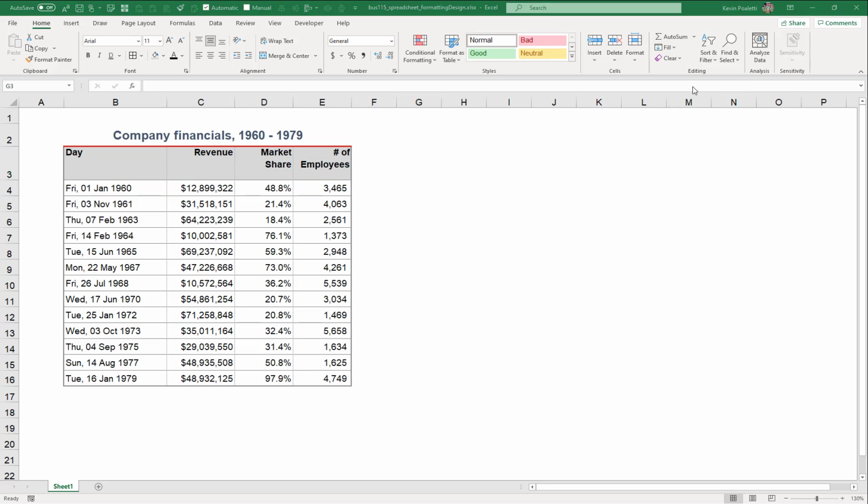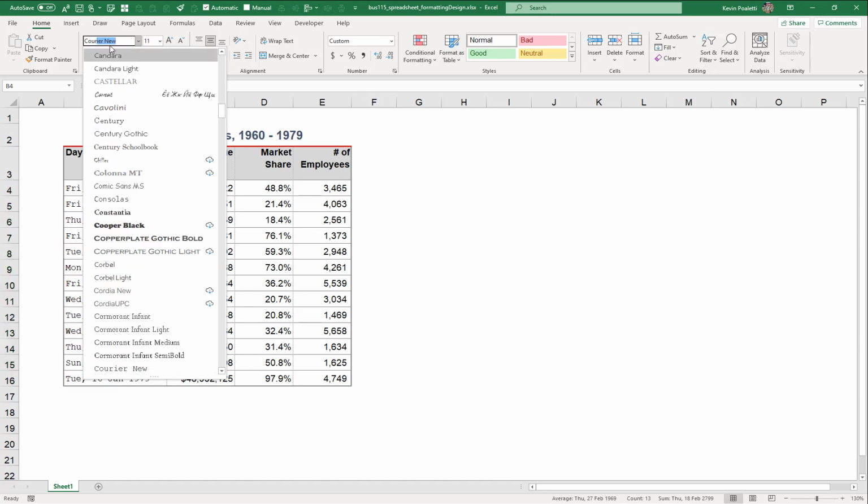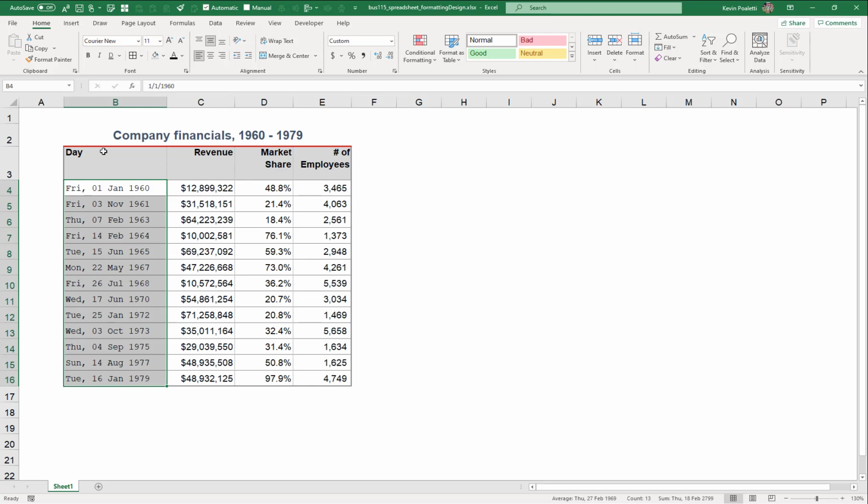Now a couple of quick notes here on how we do this formatting. First, on this first column here in the dates, you can see they're all different widths because of how the font works. This is a variable width font. So if an I is in there instead of an F, it takes up less width. We can also use what's called a fixed width or mono width font. One of those is called Courier New. And if we use Courier New, then we'll be able to see all of these line up perfectly.